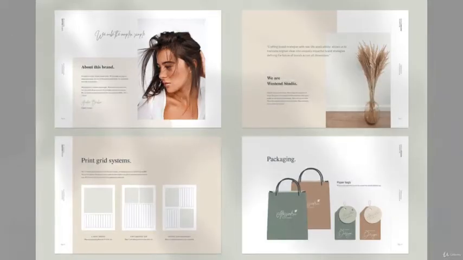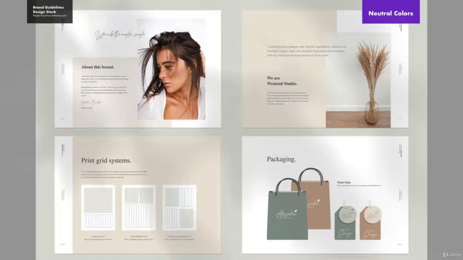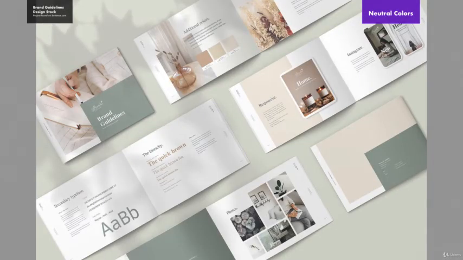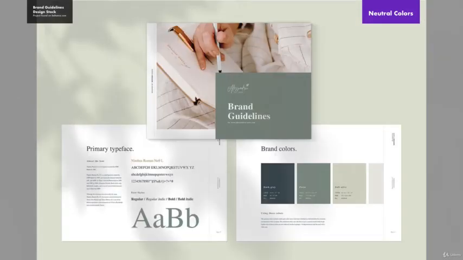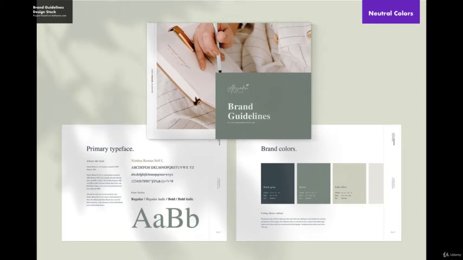And every strong color palette needs a series of neutral colors. Bright colors are great, but what about colors for backgrounds and areas of a design where you do not want a distraction? I would suggest picking a few neutral colors, so creams, off-whites, or grays, to complement any type of bright color palette you may have.